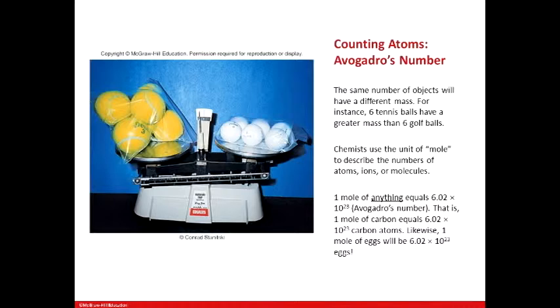2 times that number. For those of you who struggle with the math, you don't multiply the power, the 10 to the 23. It's just 2 times the first part of the number. However, that's going to give you 12, and then you have to put it in scientific notation, which gives you 1.2 times 10 to the 23. Got it? We'll show you how to do that on Wednesday. Does everyone follow?